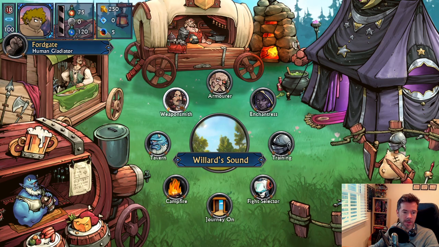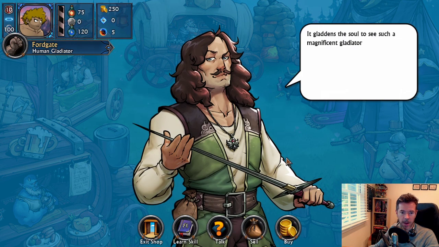You've been to the weaponsmith, of course. Here's our Gideon de Loungeville, who is the son of Louis de Loungeville. A little spoiler alert for you.